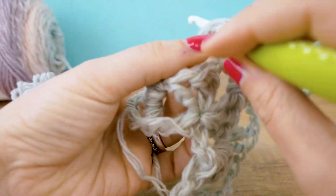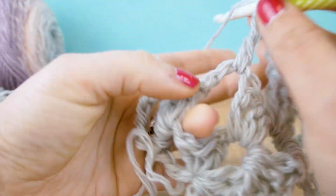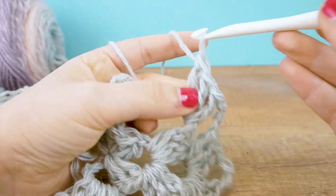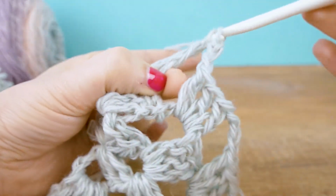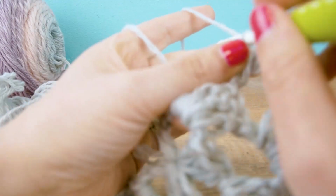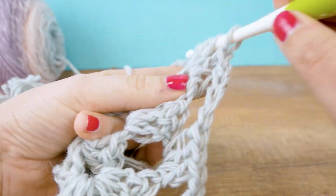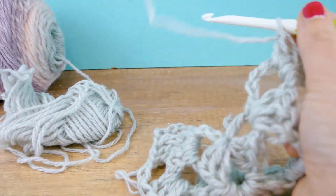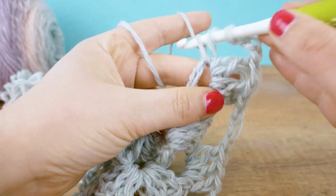Here is the next section, so we do again 3 chains or 3 trebles. We always do 3 chains above the treble structure from the last row. Trebles 3 times, then a chain, and actually 3 chains and a treble. That's how we always replace the 6 chains we started with. And the last treble, there we go.